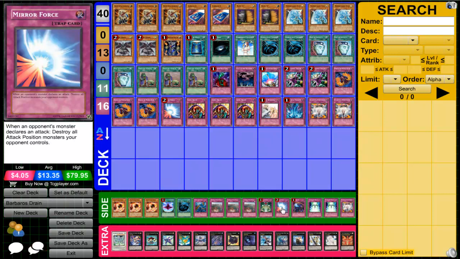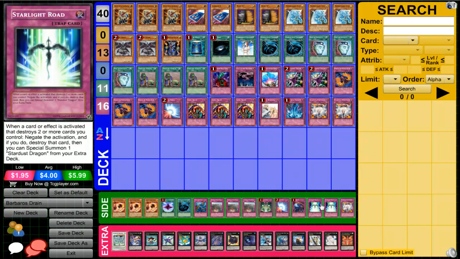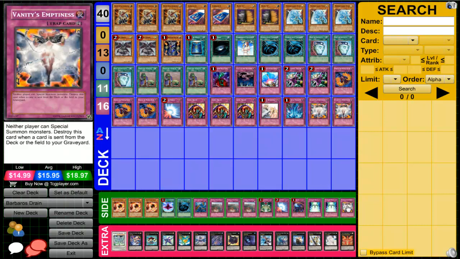A second Mirror Force for some destruction. Soul Drain, so monsters that are banished as well as monsters in the grave cannot activate their effects. Dragon Rulers, other cards as well, but again, mostly Dragon Rulers because they're just the best deck at the moment. You see, 13 of the top 16 decks at YCS San Mateo recently were all Dragon Ruler or Dragon Ruler variants. Two copies of Starlight Road to protect monsters, and finally one more Vanity's Emptiness, if the opponent is really into spamming special summons.